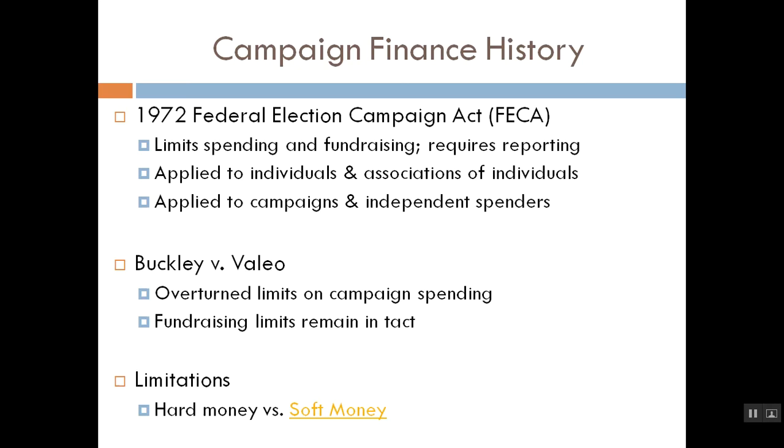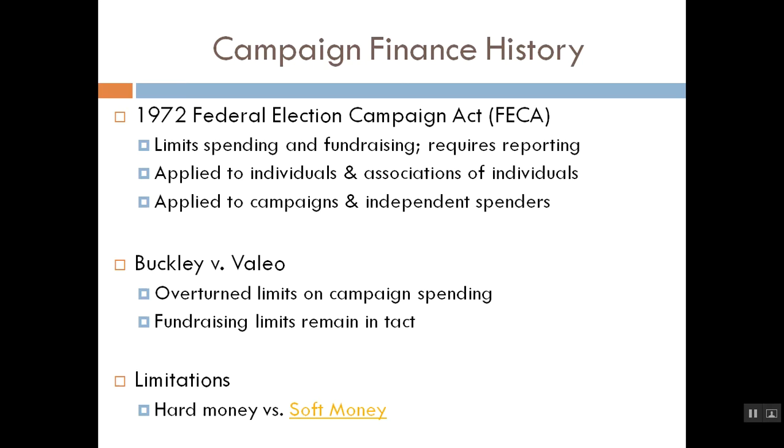So in other words, the FECA is important, first and foremost, because this is the first major attempt to control the influence of money in politics at the federal level. Prior to 1972, some states had similar policies that they had implemented, but this was the first time that the federal government was stepping in to try and control or curb the influence of spending in politics. And the FECA is going to do a number of very important things.